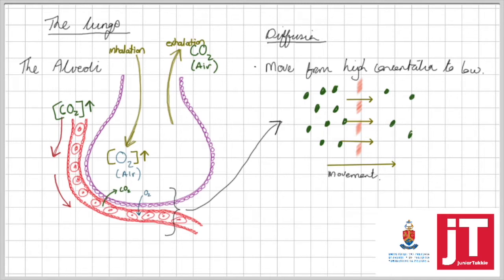On exhalation, once this gas exchange has taken place, carbon dioxide, being in high concentration in the blood, moves into the alveoli, the opposite direction to oxygen. When we exhale, large amounts of carbon dioxide go out into the atmosphere. This process is called gas exchange. Just for interest's sake, it takes place in two areas of the body: in the lungs, and at the body cells, because the oxygen we're taking into the blood needs to be delivered to respiring tissues and cells. That's important for us to remember too.